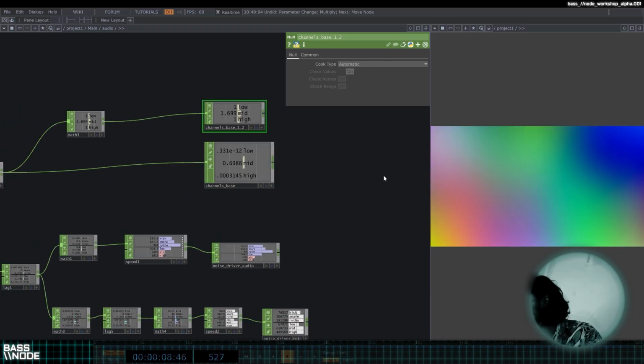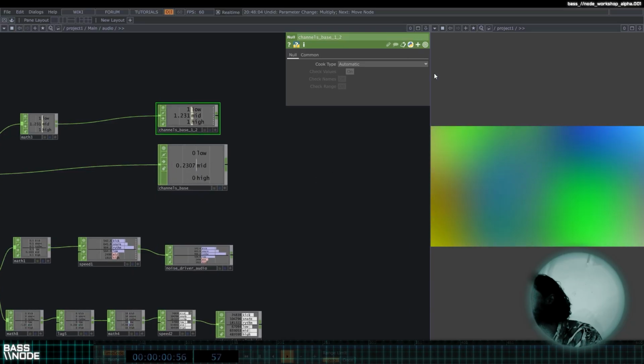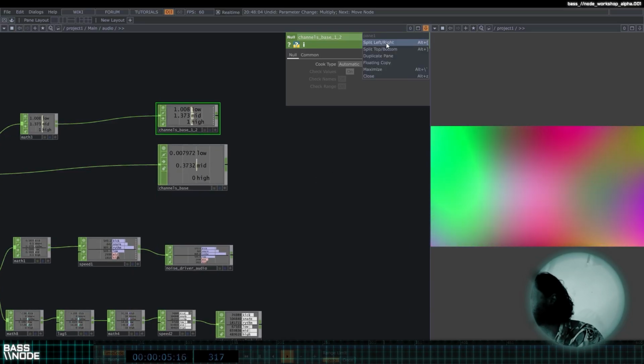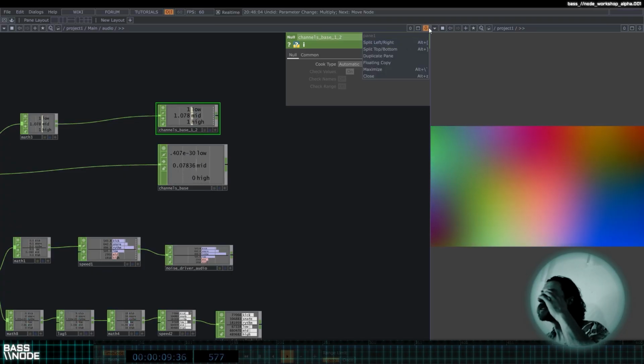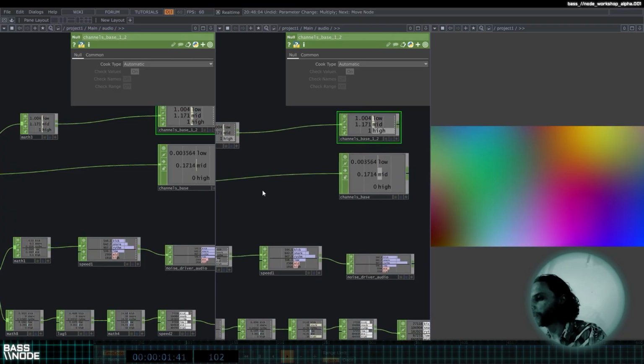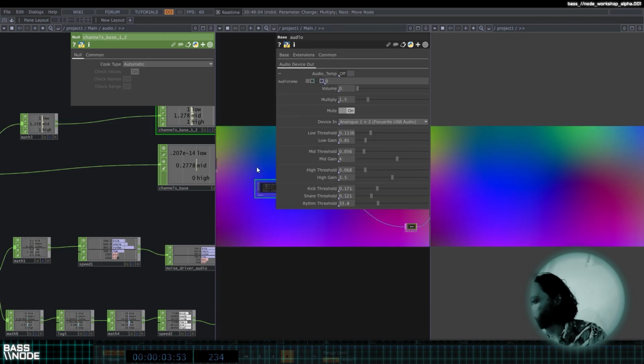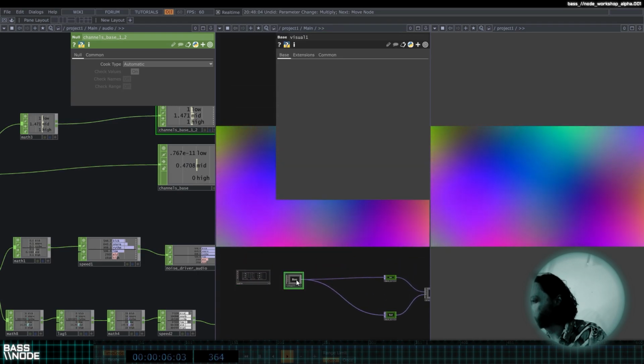I can show you a quick example with our noise, our passive noise that's happening here. If I split this panel one more time with this top right tool arrow, we will split it left and right, and then zoom out and zoom back into our visual.